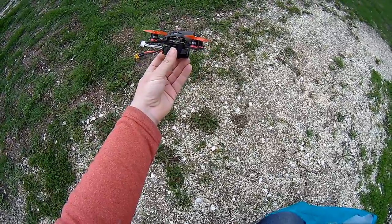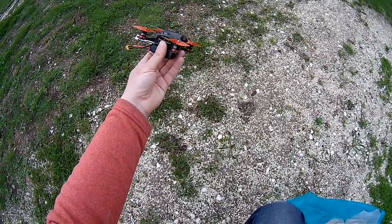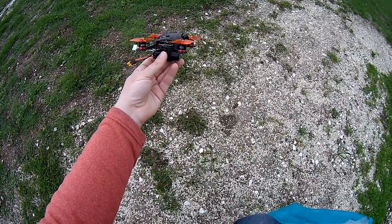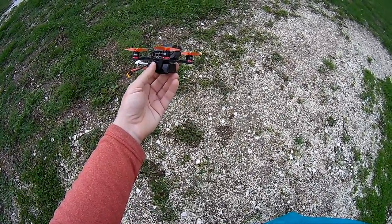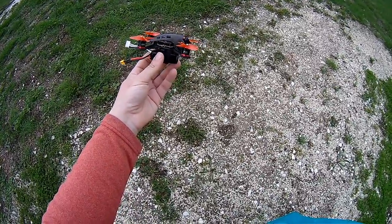Small conclusion about this Emax BabyHawk-R HD version. First of all, well, it's a super stable machine. In acro, whatever, in angle, you feel that you are sailing or flying on some train rail.